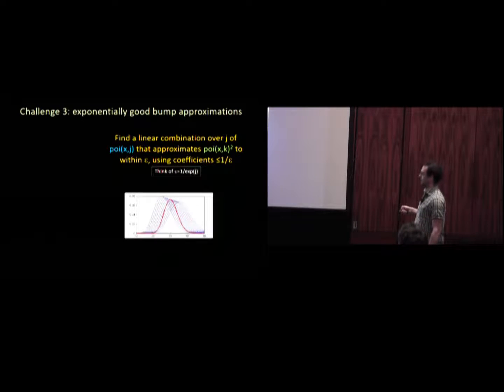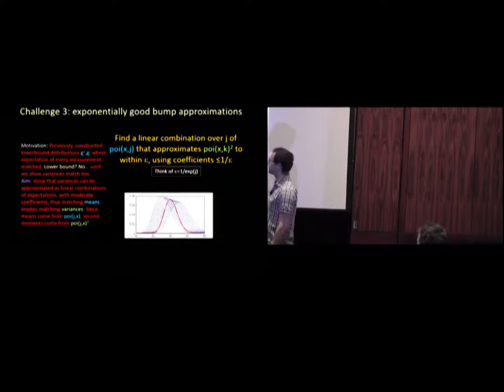So we want some linear combination of blue things equal to red to within epsilon, where epsilon is going to be exponentially small in the parameters of this problem. So we want a really precise approximation for whatever reasons. And the claim is that we'll be able to get an exponentially precise approximation within distance epsilon, a different epsilon than the previous setting, using coefficients 1 over epsilon. So there's an exact inverse relationship between how well you can approximate a slightly thinner bump and the coefficients you need to do it.